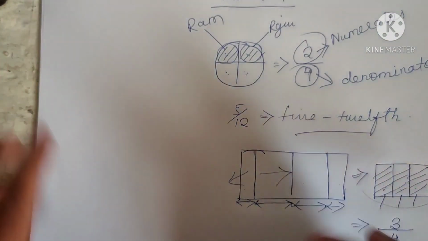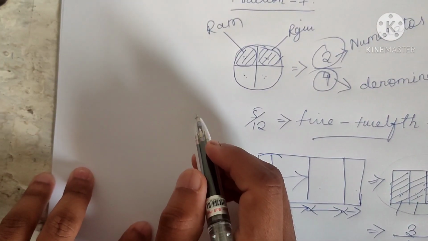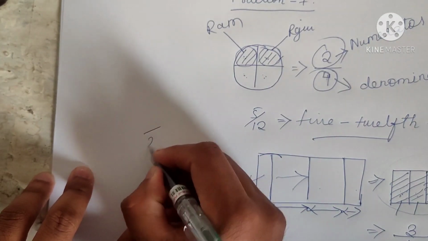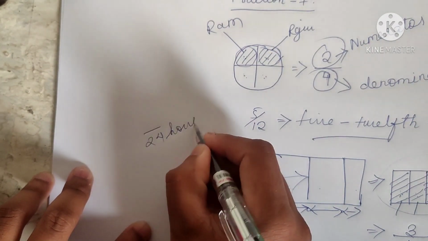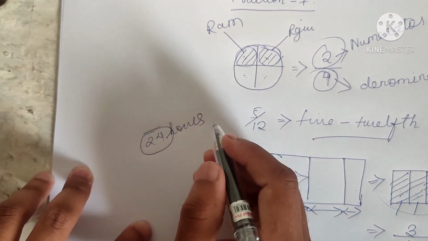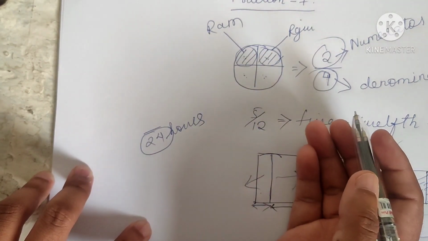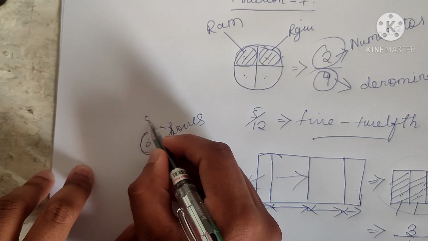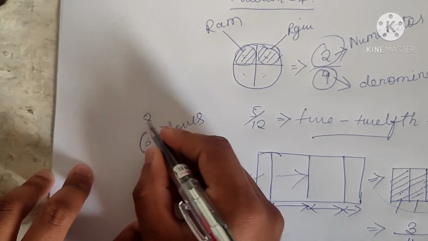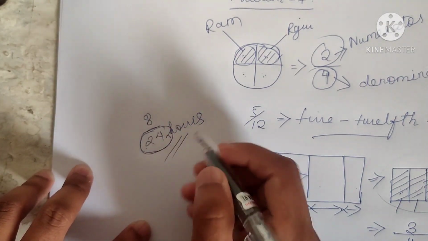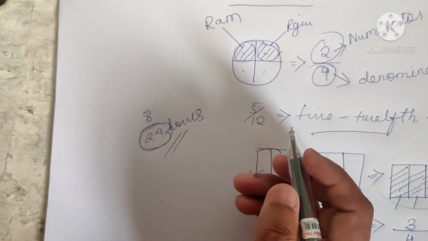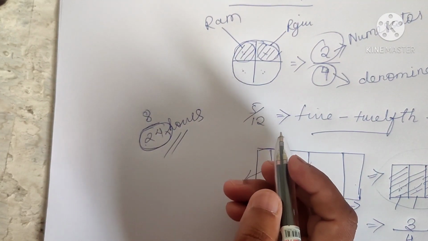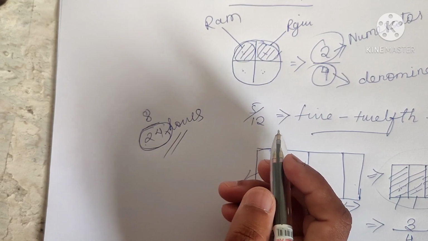Next what you have to know is, in a day how many hours are there? 24 hours, isn't it? Very simple. If you see the next question, what fraction of a day is 8 hours? So the total we have is 24 hours, and out of 24 hours, 8. So we say that it is 8 by 24. In this way I'll give you notes. It is very easy.